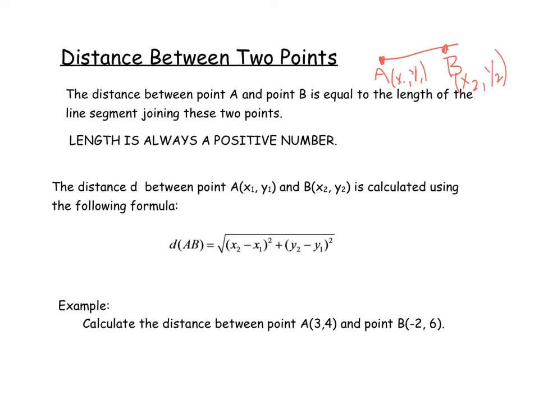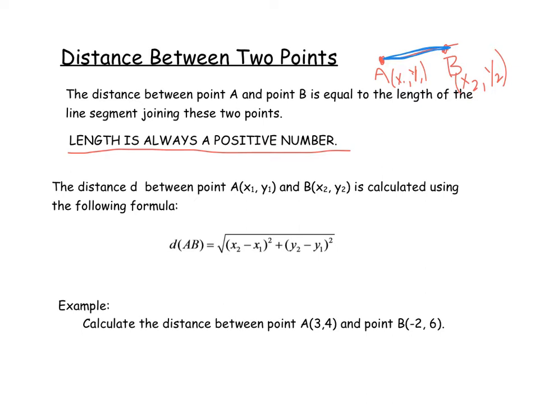x1 and y1 would be replaced with numbers, and x2, y2 would also have numbers in place as well. So we're going to learn how to find the distance between these 2 points. The distance between these 2 points is basically the length of the line that's connecting them. So we're learning how to find this length. Now, an important thing to remember before we move on is that the length you're going to be finding is always going to be a positive number. If you end up with a negative number, you probably made a mistake somewhere.